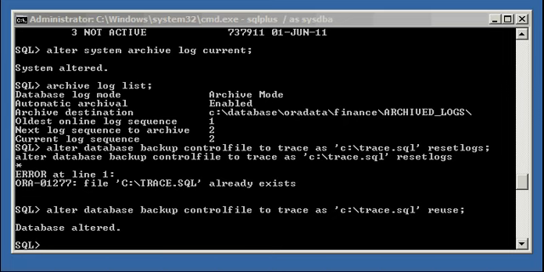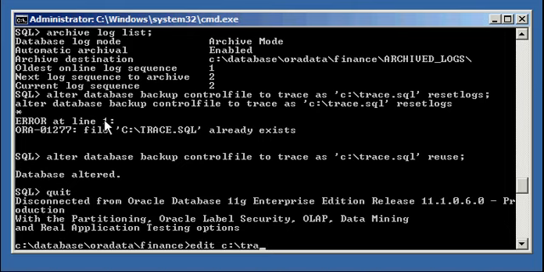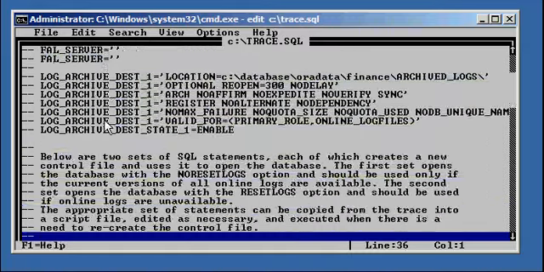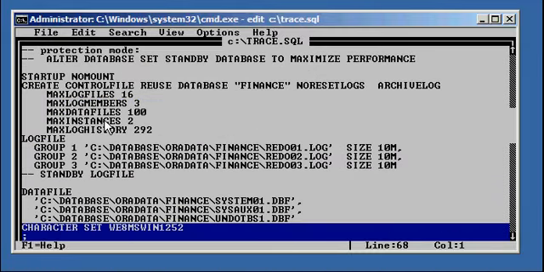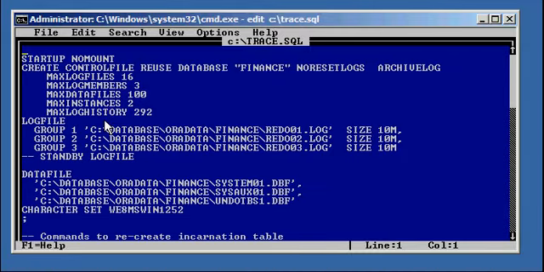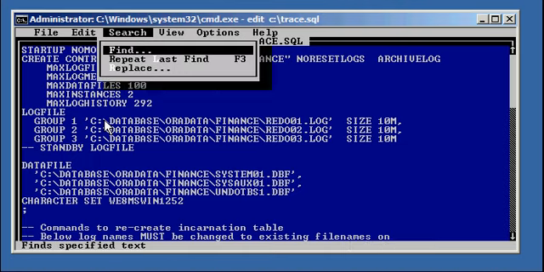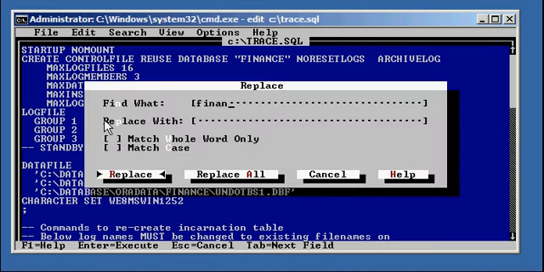Now we edit that file that we created with that command. We get rid of all of our remarks here that are going to be ignored by Oracle anyway. And we do a global change of everything that says finance. We change it to finance2. So our source finance, and our target finance2. That's where we want to go.